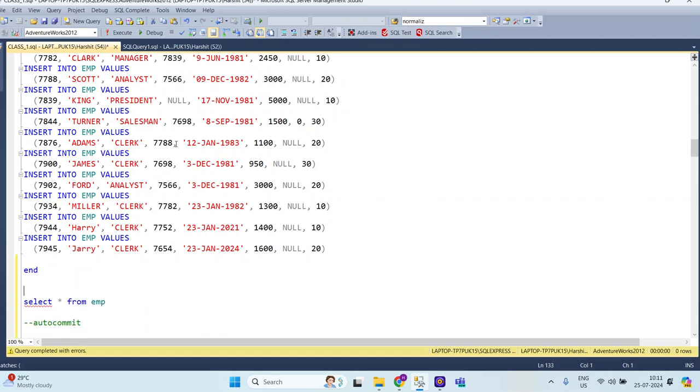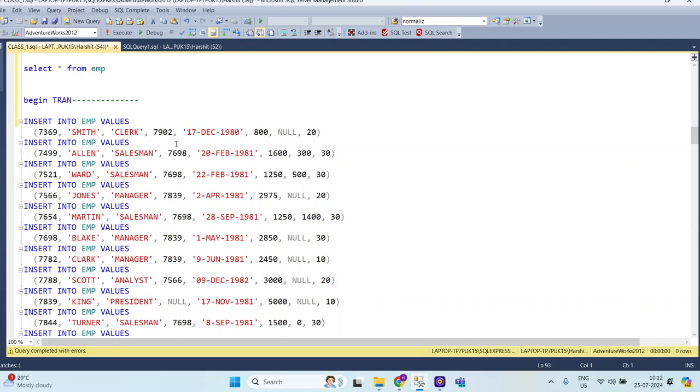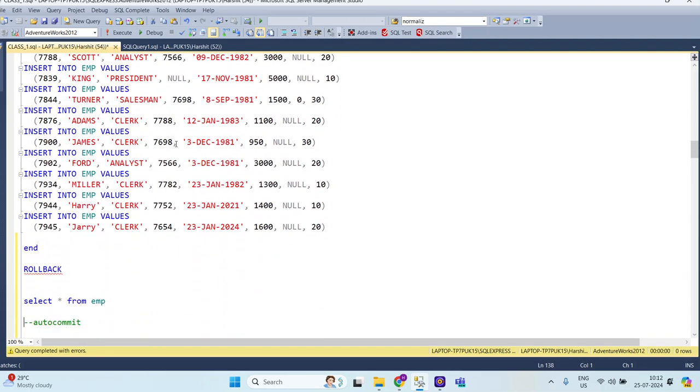Actually, if you do it over here, then it will not work. Oh, okay. Why? Because the transaction is already ended over here, right? Oh, got it. I got it. Yes. Clear.